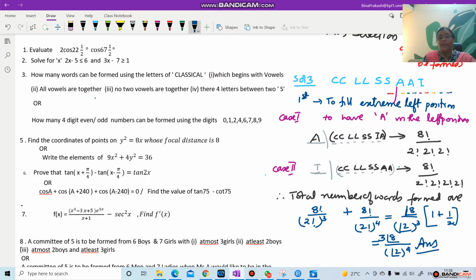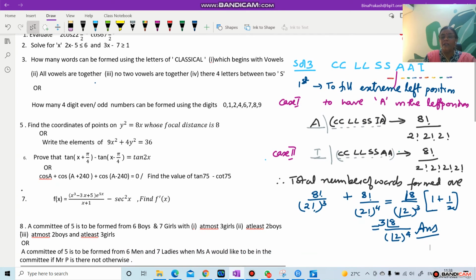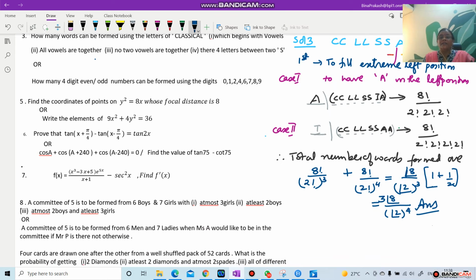So that's one way. Now the second alternate way, in case you have too many cases here. Since you have only two A's and one I, you have a situation where the consonants are to be filled in. You find that there are three consonants which repeat twice and you'll have to take up different cases. So we go in for an alternate way which takes care of all the situations. What is that alternate way?